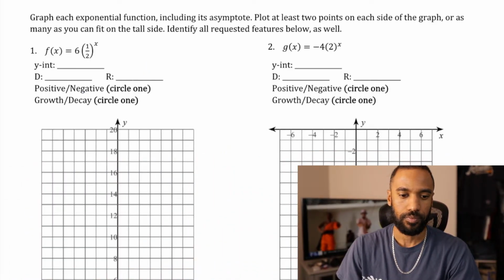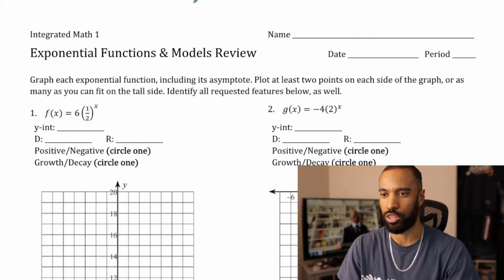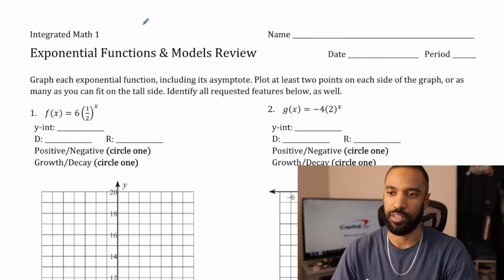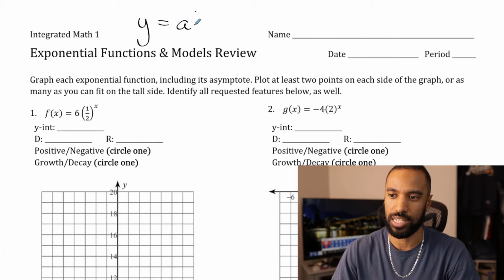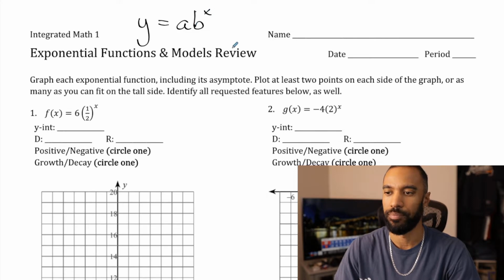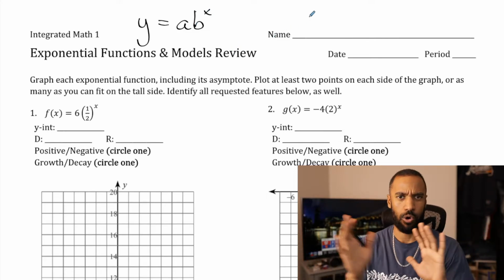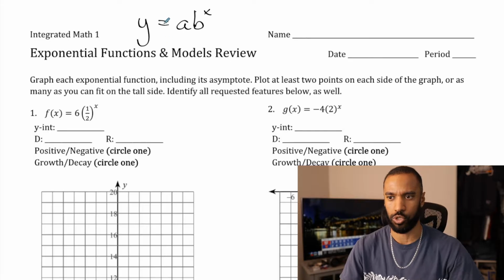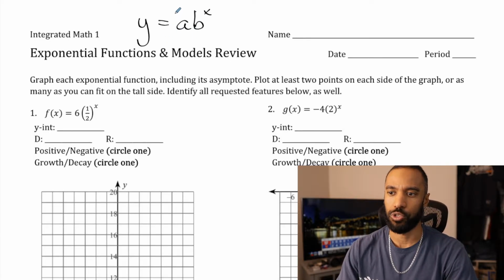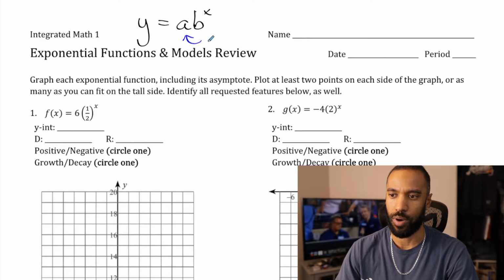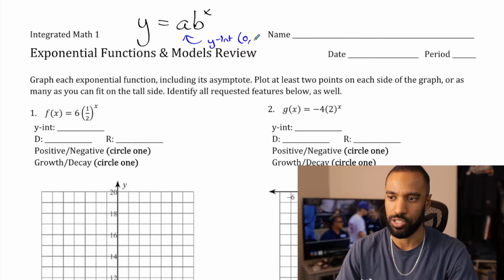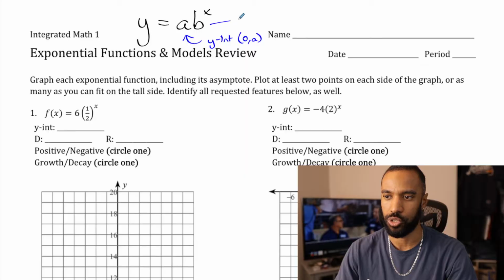So these graphs, at least just in integrated math 1, we are only going to be graphing in the form y equals a times b to the x power. There is no h and k horizontal, vertical translation stuff. We'll just work off here. If there is no translation, then a represents your y-intercept. That is the point that crosses the y-axis when x is 0. The y value is a, pretty straightforward.